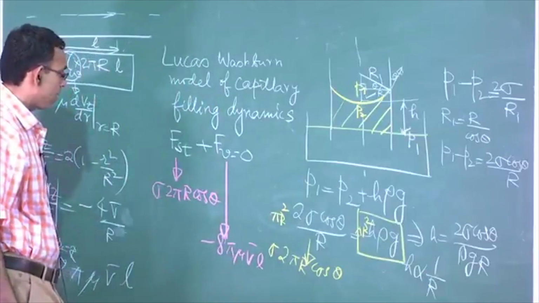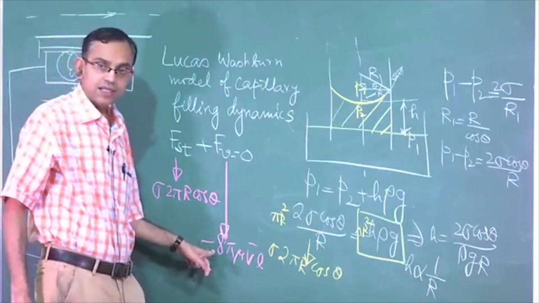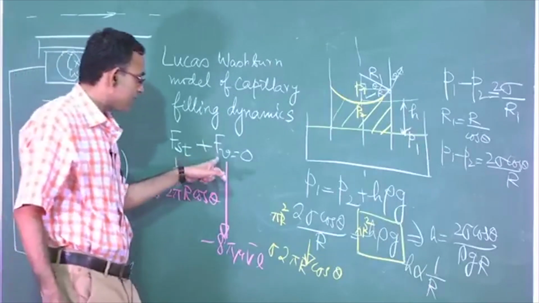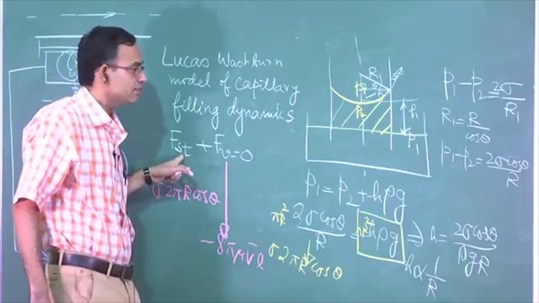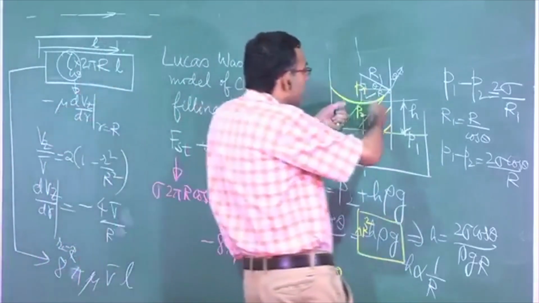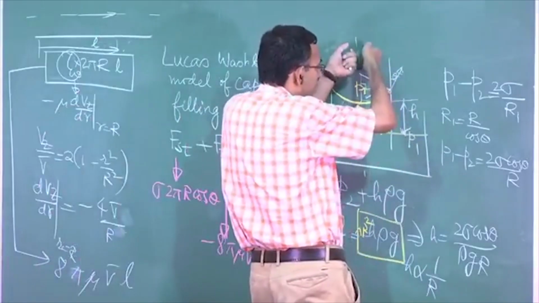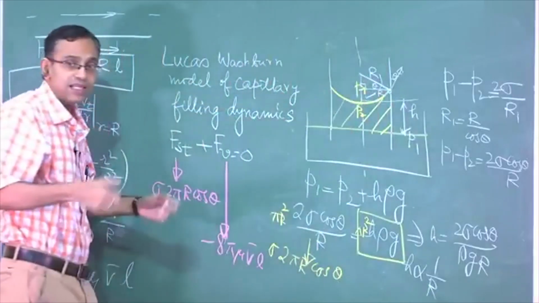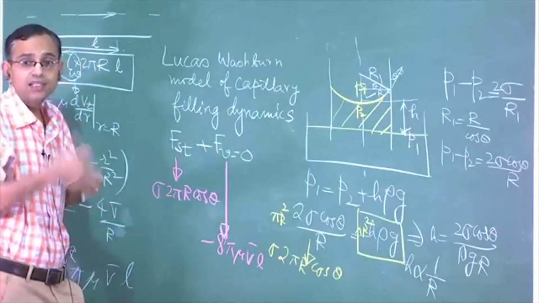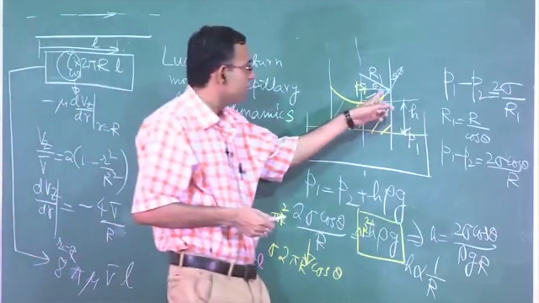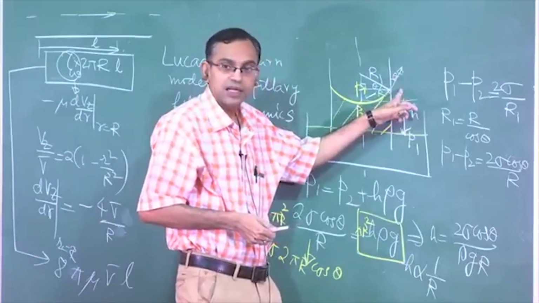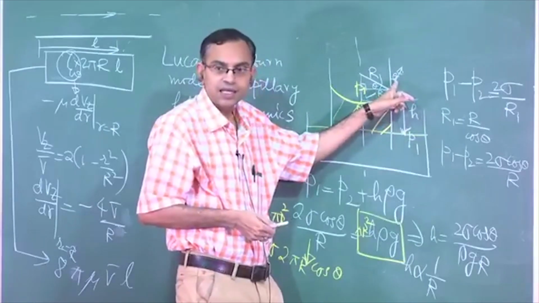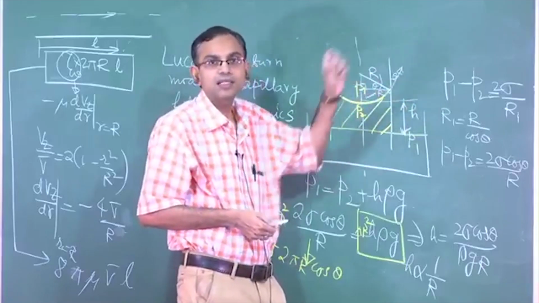Okay. So, why is it minus? The reason is very straightforward. It is minus because the viscous force resists the surface tension force here. So, the surface tension force will try to drive the flow along the capillary, the viscous force will try to resist the flow. There are cases when surface tension actually hinders the flow instead of driving the flow, but that is not this kind of contact angle, there the contact angle is greater than 90 degree. So, here in this diagram we have shown contact angle less than 90 degree. So, here the capillary action is driving the flow.